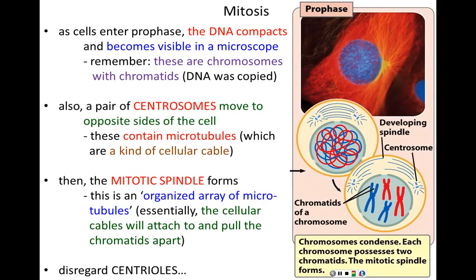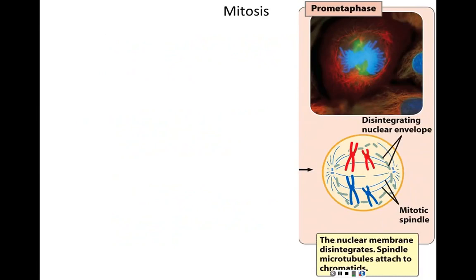You might also see referred to in the textbook and other resources that you might find for yourself, centrioles. I'm not going to talk about centrioles. It just overcomplicates the situation. For this purpose, you need to know what the centrosomes are, the microtubules, and how they relate to the mitotic spindle. Okay. So that's it for prophase.